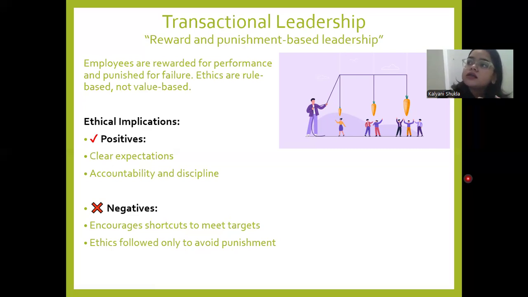People are achieving the targets. They're setting their targets at the same time. But if I talk about the punishment side of it, in order to make themselves not fall into the punishment category, they follow some unethical ways as well. If we see, there are several unethical ways in Indian FMCG, or let's say in the Indian pharmaceutical industry. There are some unethical ways as well in the sales industry that we see.